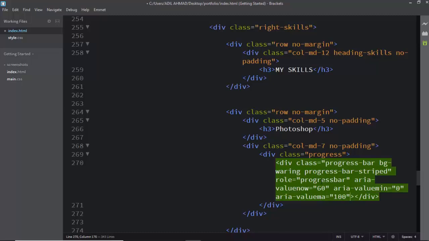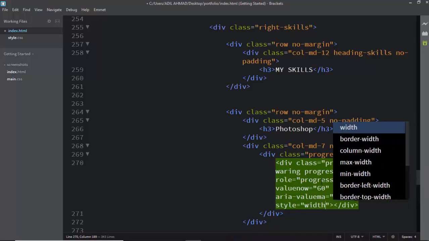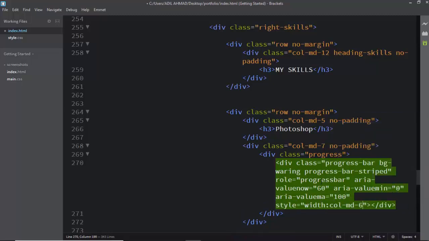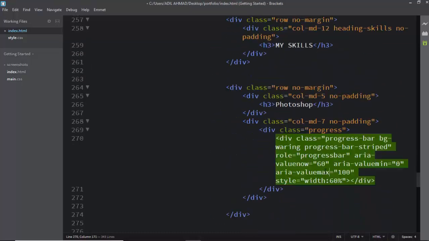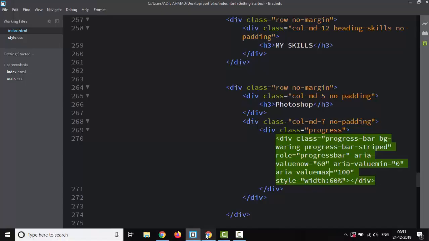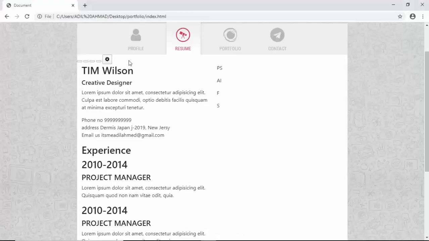Then the style will be width 60%. If I show it in the browser, we'll definitely get our progress bar there. So I'm coming back to the file and showing you. Right now I'm refreshing it.